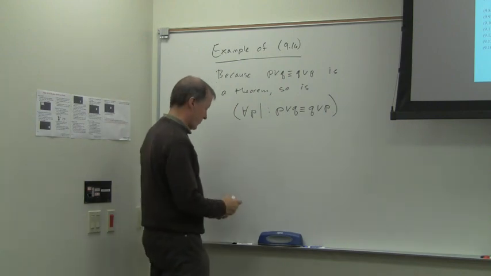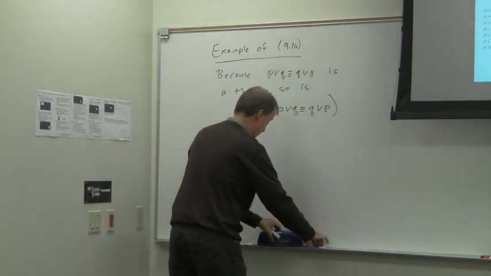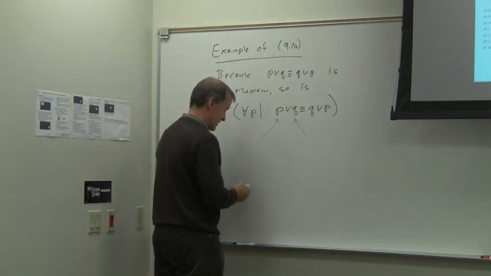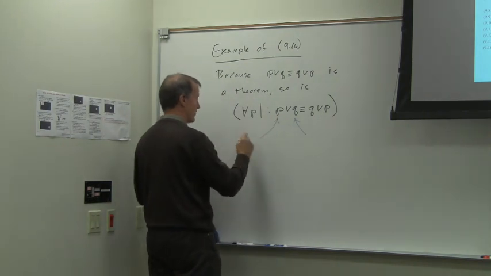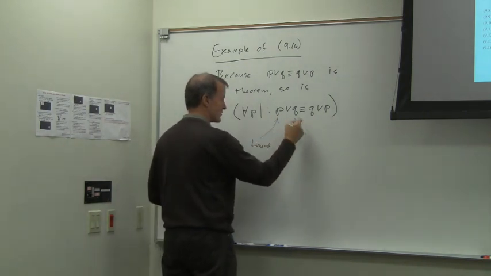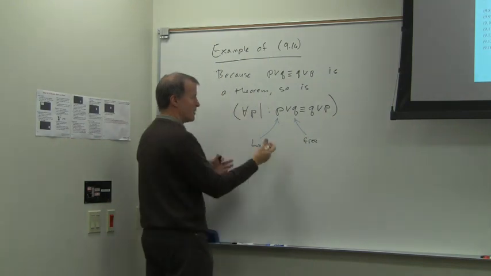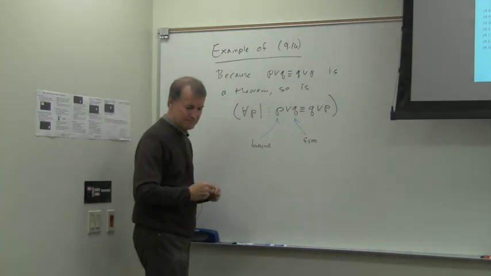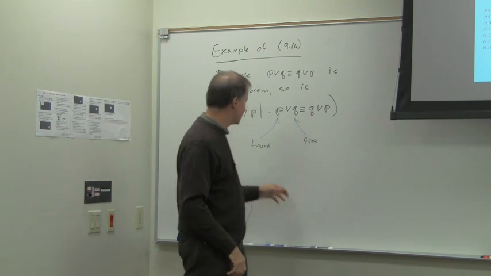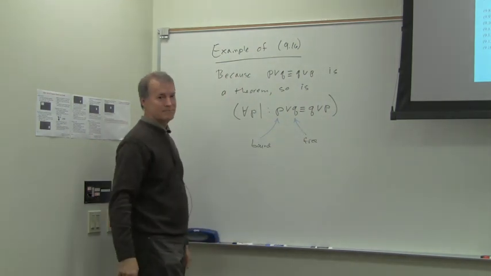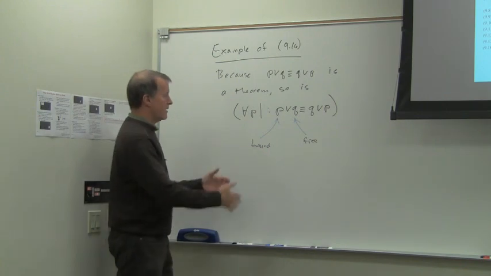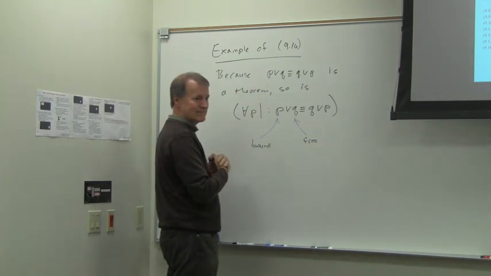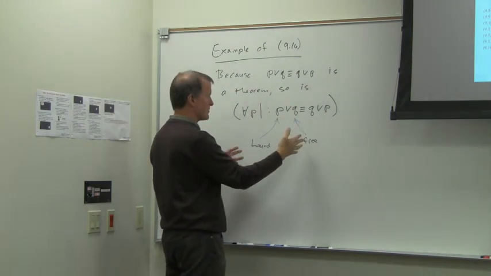Now tell me, what do we know about this and this? What kind of a variable is this? This is bound. And this one is what? Free. Okay? But still, this is a theorem. What that is saying is that this is a theorem. Any state, it's true. Right, this whole thing is a function of one variable, because of Q.